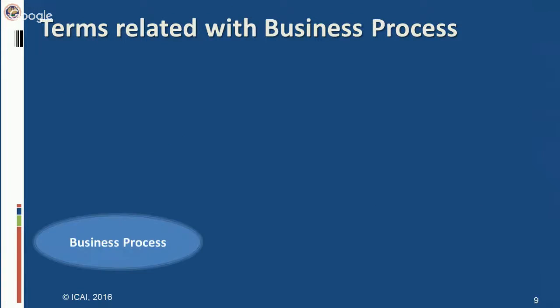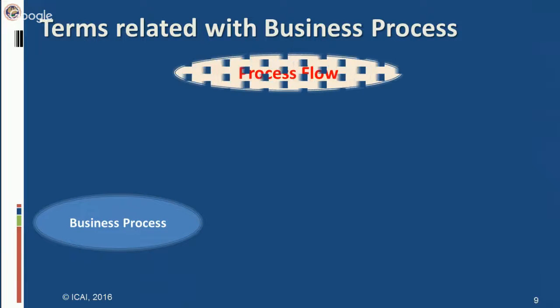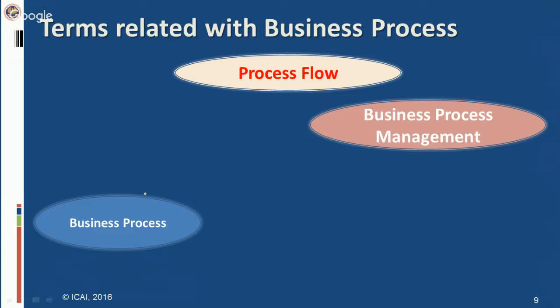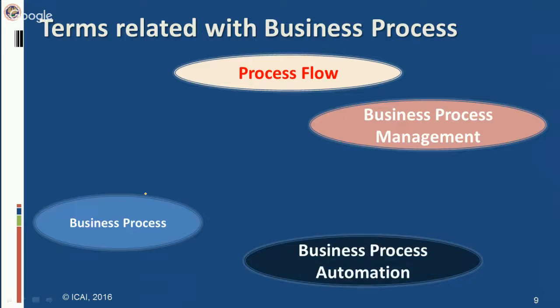Now, when we talk about a business process, certain terminologies that are associated with the business process would be, first of all, it has to have a flow, which we have just seen through our previous examples. Then will come the business process management. That means whenever there is a business process, there has to be a particular management. They have to have a certain set of rules to define how that particular business process will be managed. Then will come the automation. By default, now these days, all the business processes do involve information technology. So they are all automated.